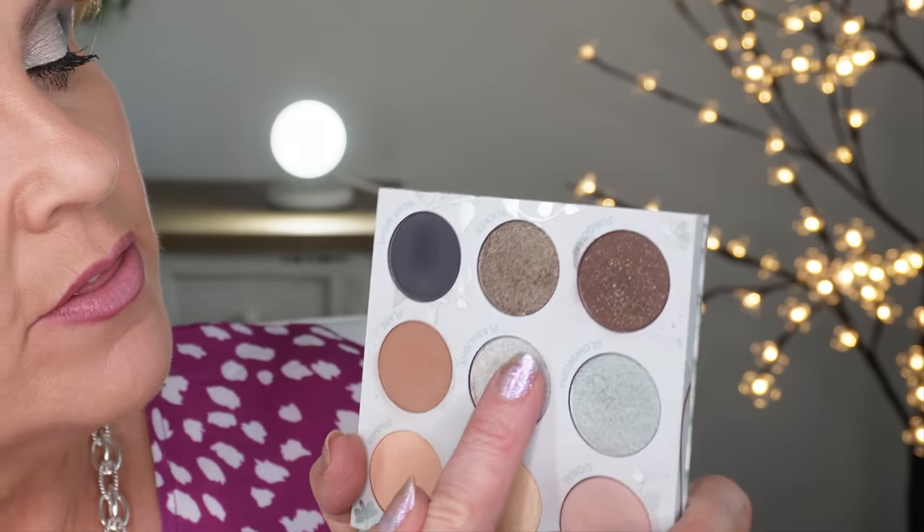Back to the original palette, which is the So Fly palette. I'm going to take the color in the middle that looks like a silver — it's so pretty because it has a gold and silver shift to it. I'm just using my finger now. You know that if you've been with me: spray your finger for more longevity. I forgot to bring my spray, so I'm going to go ahead and just touch the eyelid with that shadow and build it up. Don't bring it down where the corner shadow was, and don't go too high — stay right on the lid, up to the crease.